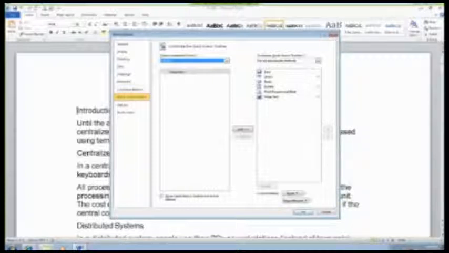I also want to draw your attention to the import-export button, because Word 2010 has the capability of exporting all customizations to a shared drive that anyone who has access to the drive can access. So let's say you were the one that created that macro, or you were the manager who created a macro for all of his or her staff to use.